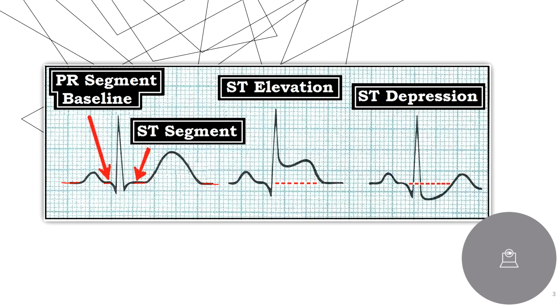Well, there's a bunch of answers to this. You could find the calibration box and go, okay, well, calibration box sits on baseline. A lot of people like to go off of this right here, which would actually be the PR segment. People like to look here and they go, okay, well, this is baseline, and they're right. This is actually a pretty decent way. A lot of people like to look at that PR segment, and that's baseline.